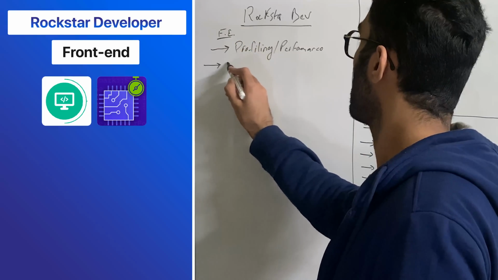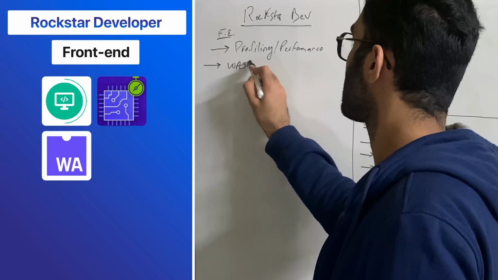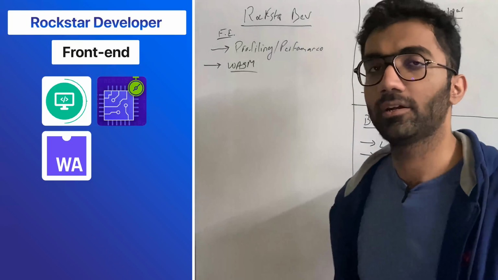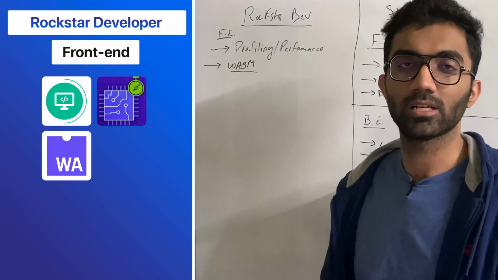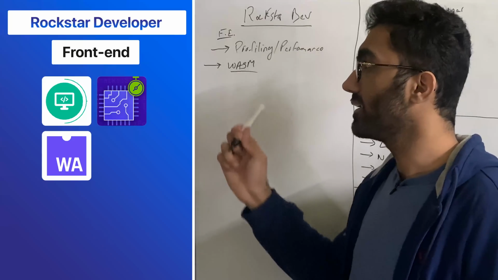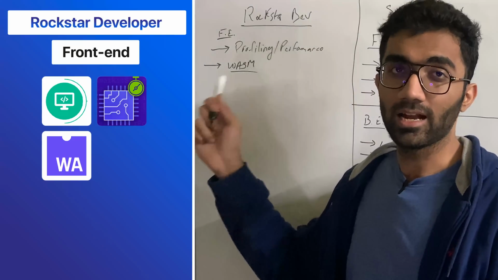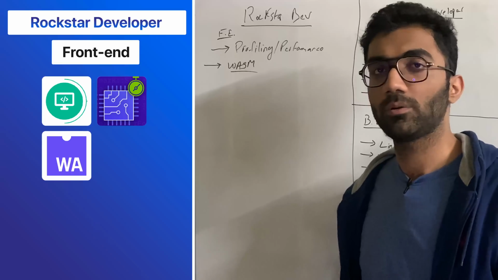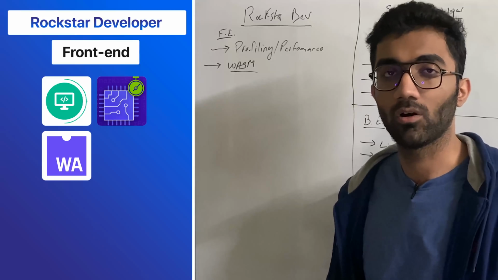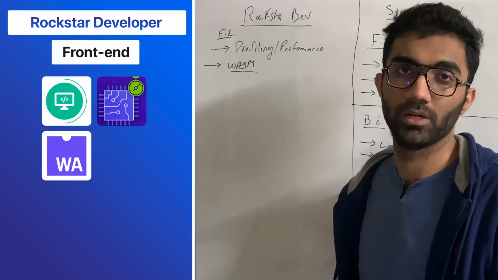You should also take a look into WASM. WASM is a very interesting compiling target which allows you to write code in Rust and C++ and all that stuff and compile it to something which can be used on front end. Technically there is not a lot of stuff which you can do in WASM but cannot do in JavaScript, but a lot of performance comes from WASM because it's running at near native speed, if not native.